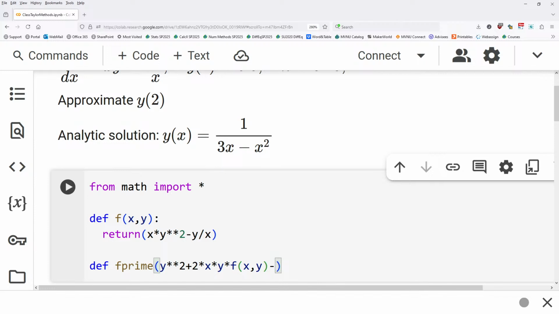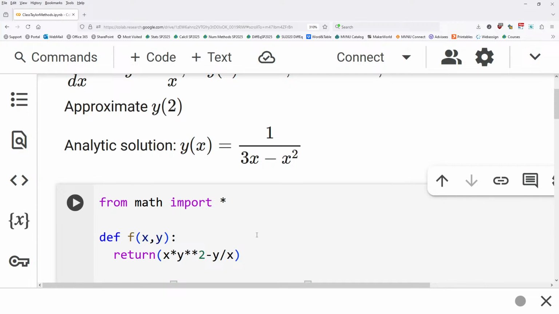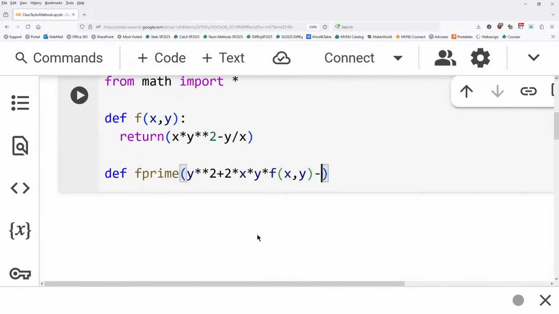Is this big enough? Make it bigger. Good enough. Okay, so hopefully you recognize this as the product rule for this x y squared. Using implicit differentiation, do the derivative of x first, then you leave the y squared alone, then you leave the x alone, and you do the derivative of y squared, 2y, times y prime. y prime happens to be that. So you can kind of see where you're going to get f double prime. You can define that one on your own for what we do and hand in on Friday.